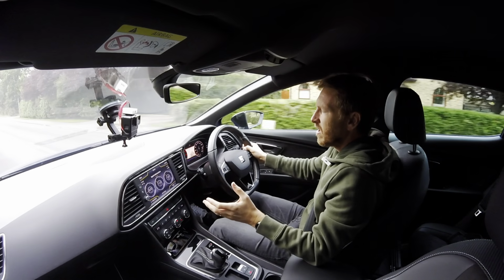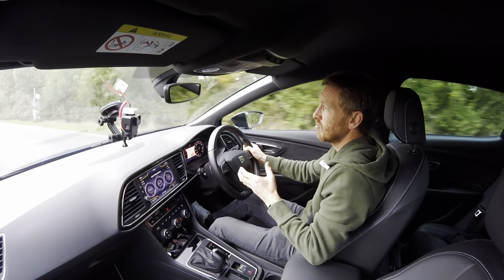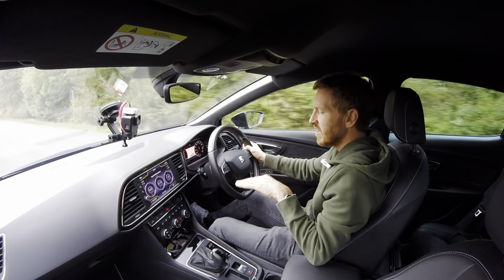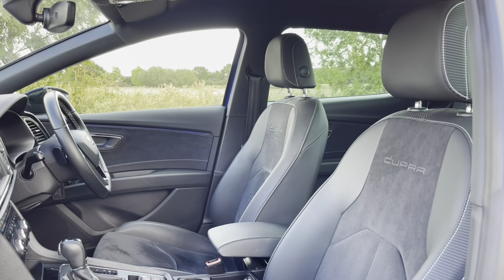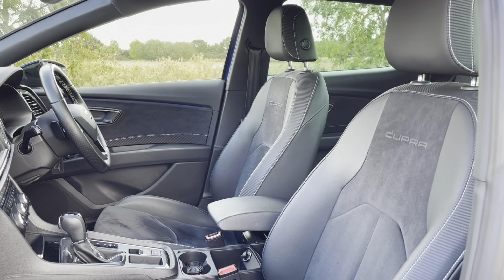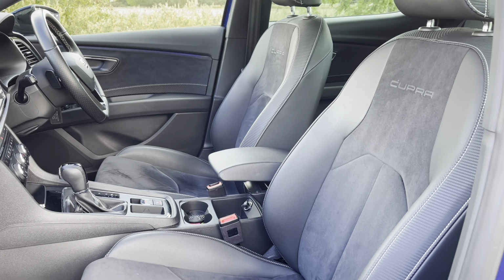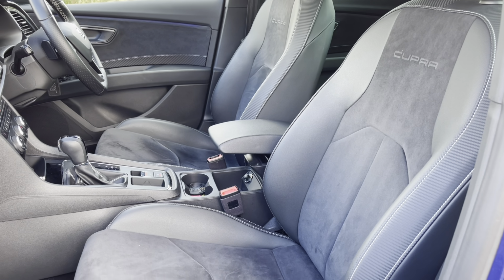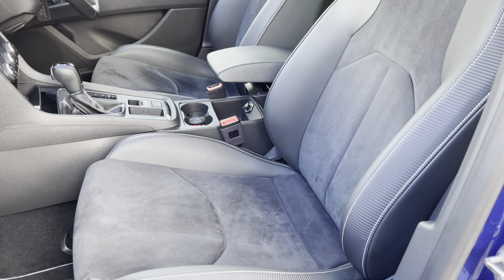Now the Golf, I always said it was an absolutely brilliant car. It did everything amazingly, and it was probably one of the best all-rounders out there. Now, it does edge this in terms of its interior quality, as I mentioned before. It's just a little bit more premium in the Golf, like things like your carpeted door bins, and the plastics just feel maybe a little bit better quality, just a little bit more superior. Whereas, that's pretty much it.